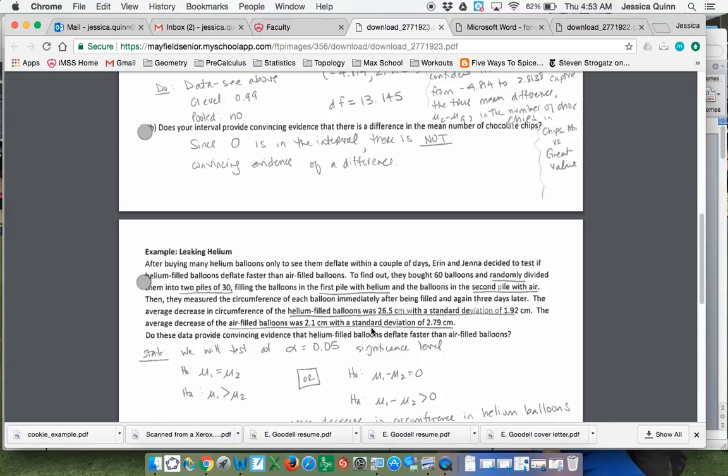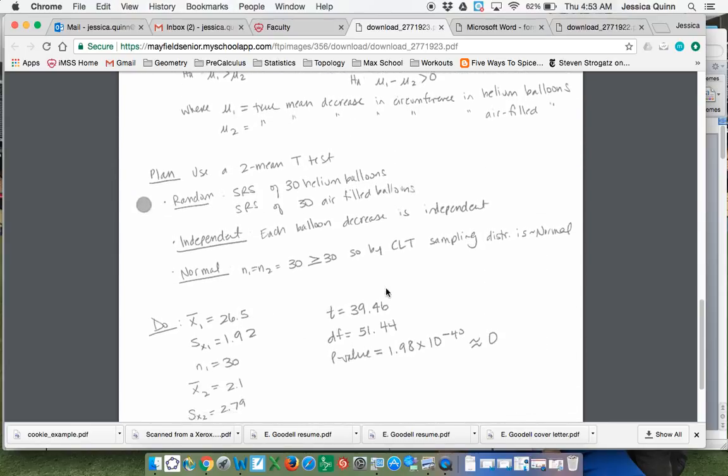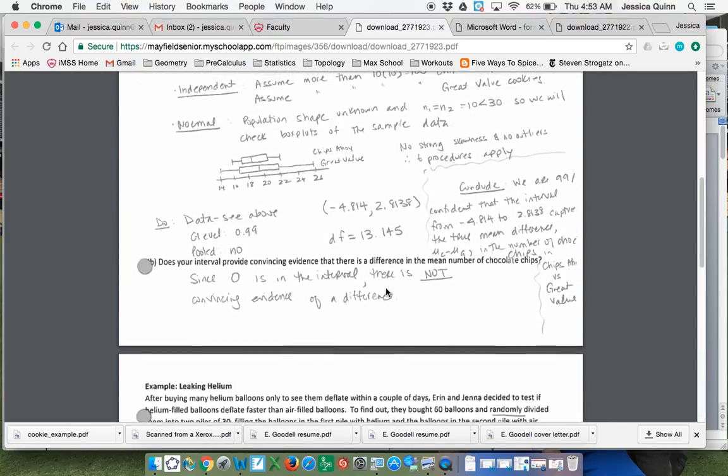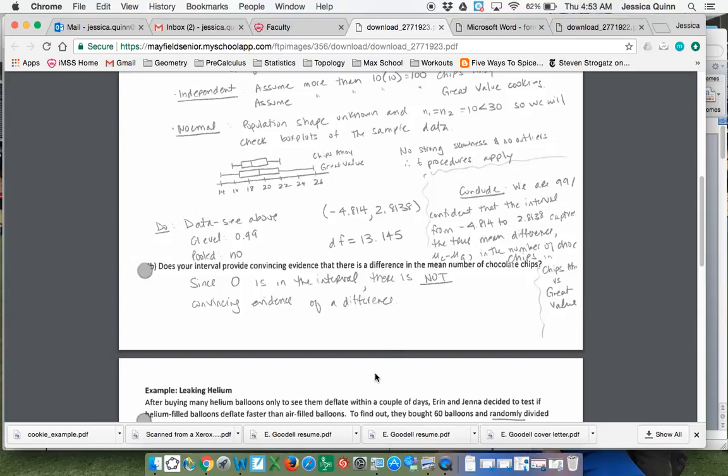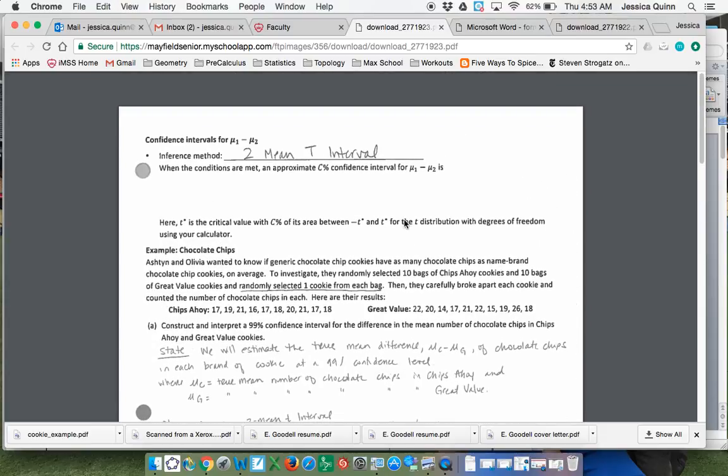This one we're not going to do yet. Sorry, I didn't mean to put this in there yet, but we'll get to that during the next class. So that's the last little bit from 10.2. We're just talking about confidence intervals today. Next class we will talk about significance tests.